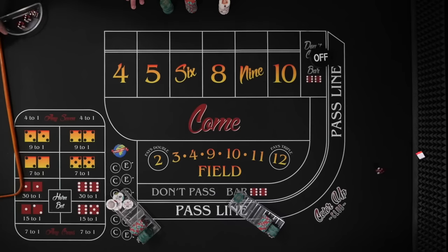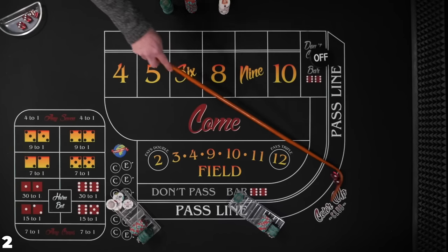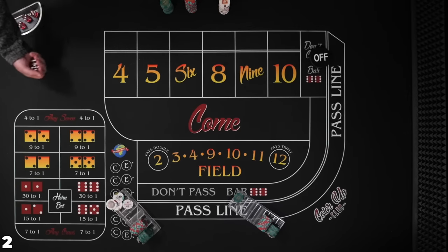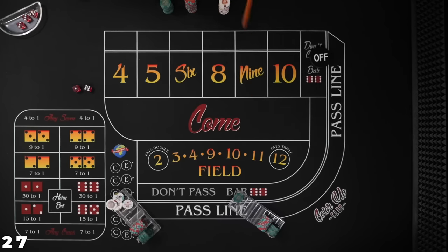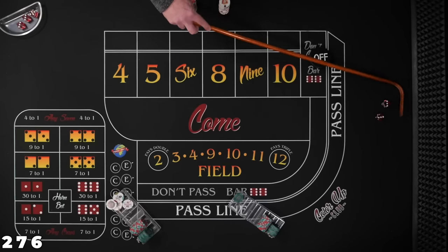All right, here we go. Coming out, looking for a new point. 2 aces. 7 on the come out. We don't care about that. We're not playing the pass line. 6 the hard way, 6 hard.